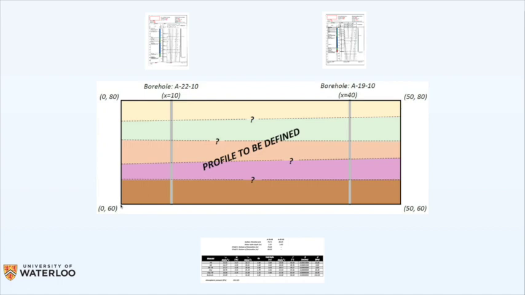So the surface for the model is at 80 meters.